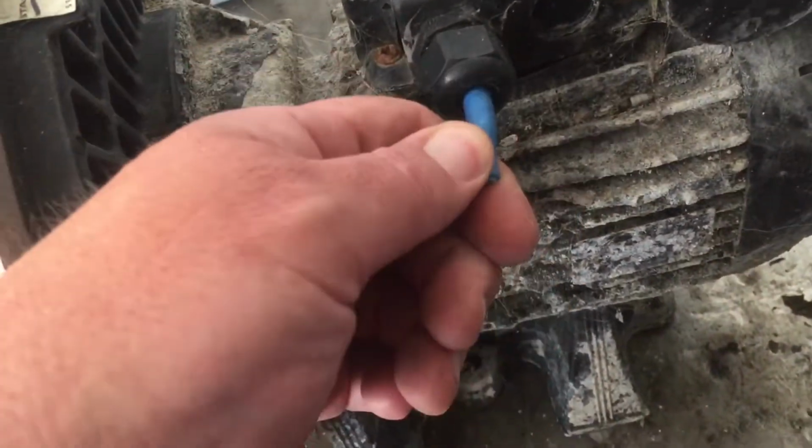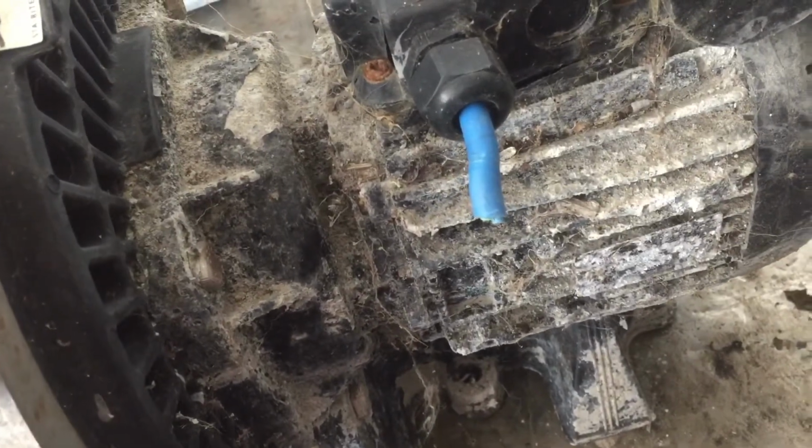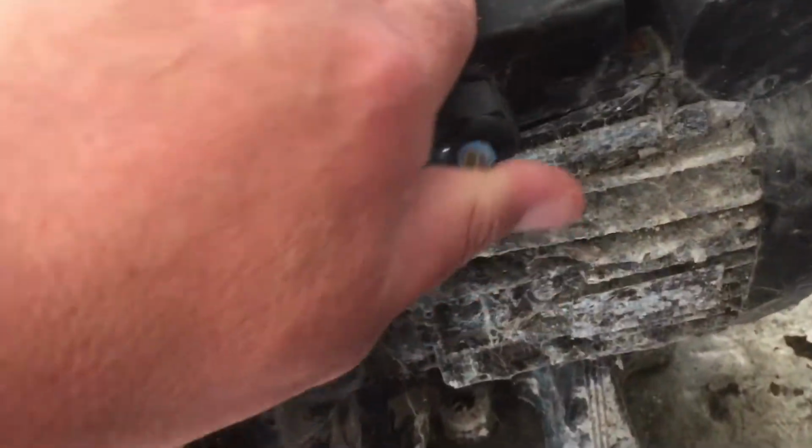The cable has already come off and has gone on a heater, which I did in an earlier video. I found an old heater, had a braided cable, that heater there, and I had a cable with a plug, so I thought, well, I'll stick that on there.